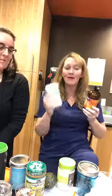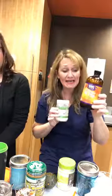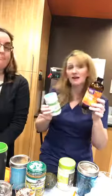It's beautiful. Coconut oil is a solid at room temperature because it has C6, C8, C10, and C12. When you take C10 and C12 out, this is MCT oil, it becomes a liquid at room temperature, so it's only C8. C8 is a great, amazing source of energy. It also helps immobilize triglycerides. Triglycerides cause plaquing in your arteries.